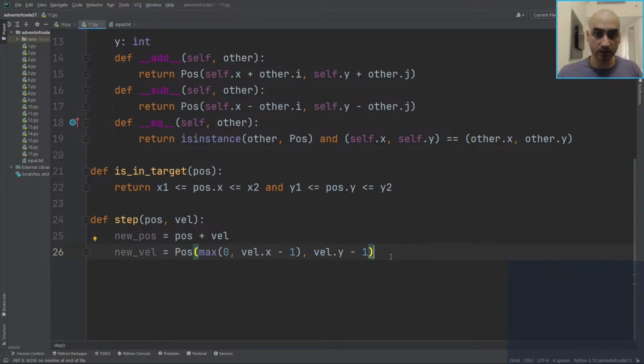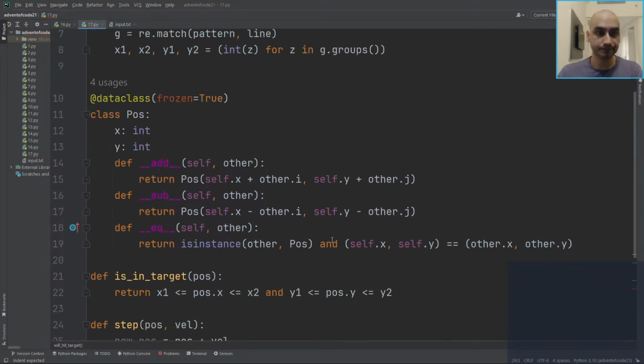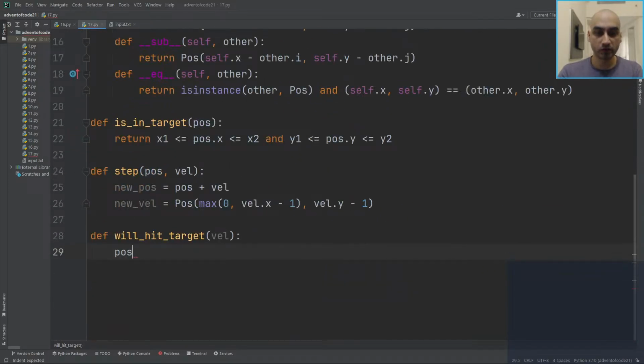Alright, now we need a method where if we fire with a given velocity, we'll hit the target, I guess, for a given velocity. This just does the whole step process, so let's say pos equals 0, 0.